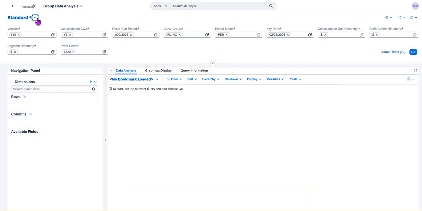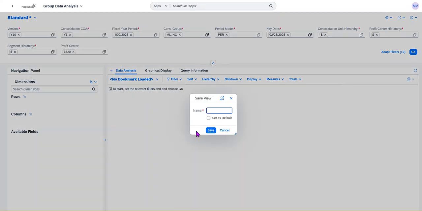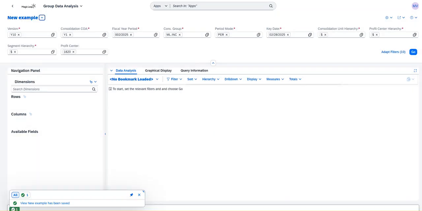Then go here, click on the drop down, click on Save As, and give a name. And save it. If you want that particular view to be loaded every time you open the app, then you click here and then click on Save. And this particular view will be saved for your use.